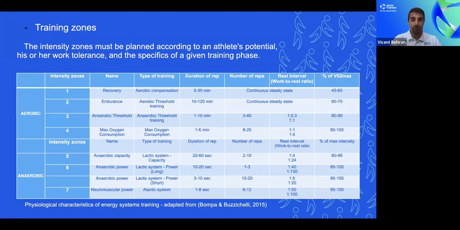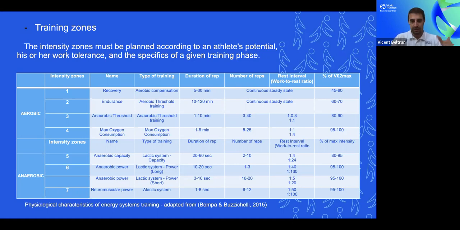If you want to have the full control because you want to make sure this workout is going to be developed properly and run properly, then you do it on a turbo trainer, because there is a controlled environment. If you want to make it specific and not so accurate to develop VO2 max, just put them on the track and ask them to chase each other for 30 seconds or 1 minute. Then they're going to be at this intensity or above, but you won't have much control over what is going on.